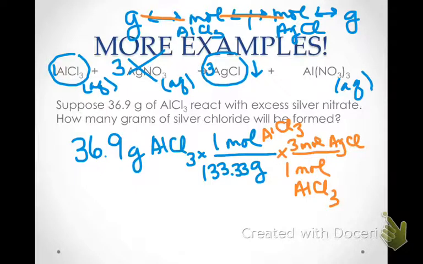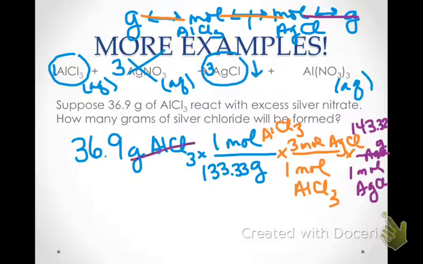And then to continue on, now I'm going to go from moles of AgCl to grams of AgCl, so I would need to say in every 1 mole of AgCl, how many grams would you have? So now I need the molar mass of silver chloride. So that's, I got 143.32 grams of AgCl, Cl, excuse me, not 3.